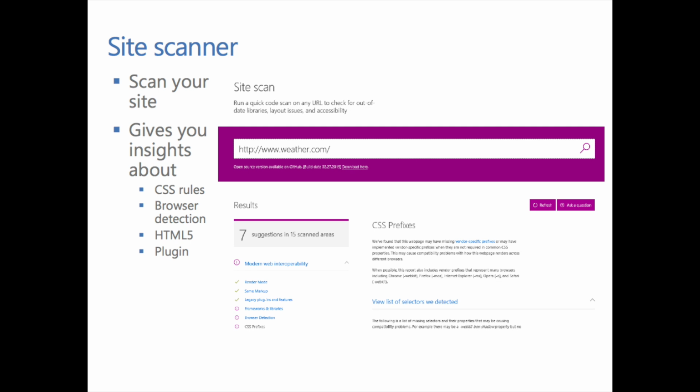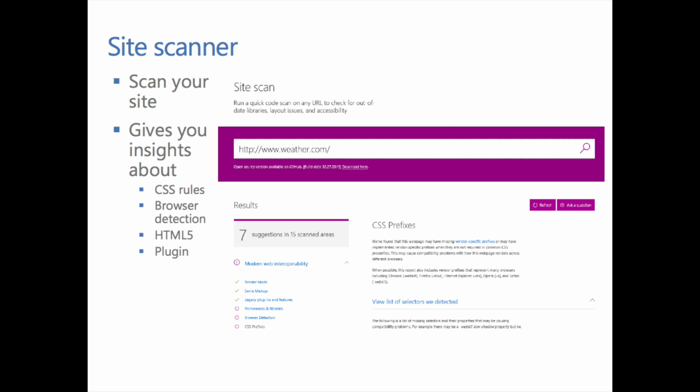So this is the testing tool I'm talking about, the SiteScan. I use weather.com as a guinea pig. After I run that, it will tell you different categories. For example, it is fine with all the markup, with all the legacy plugins, like Flash, PDF, all those things. But it has some problems with frameworks and libraries. For example, it's using an old version of the Modernizr library. So the site suggests you could update it to the most compatible one. You could install the latest version.